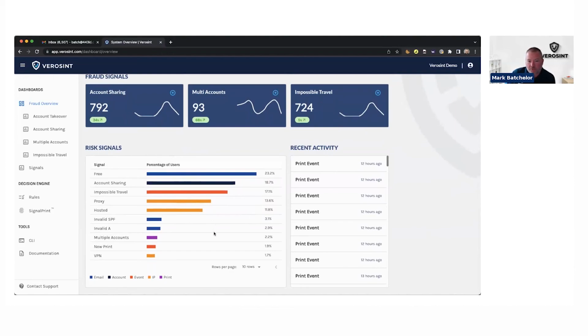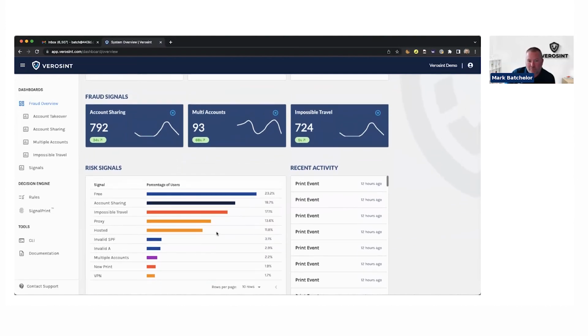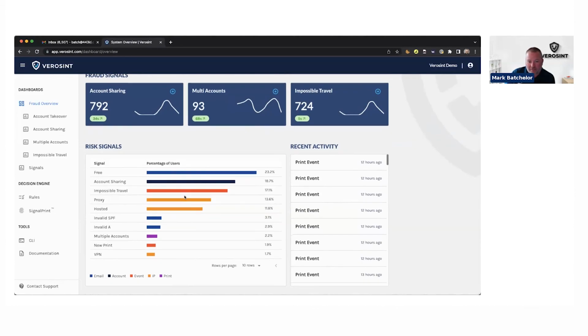What I can do with the dashboards here is not only look around to see what's happening, but I could also get an idea about what might be occurring right now. So maybe I'm suddenly under attack by a botnet, and they're using free Gmail accounts. If this isn't one of my normal signals, and maybe this bubbles up at the top a lot, I should probably go look at this and see what's actually happening in here. So we can kind of dig through these.